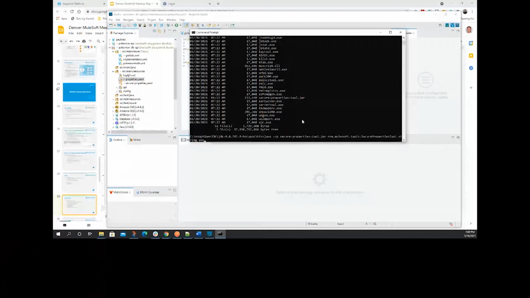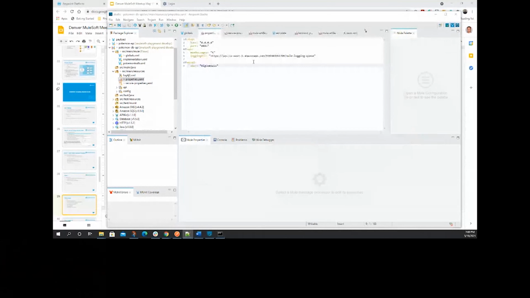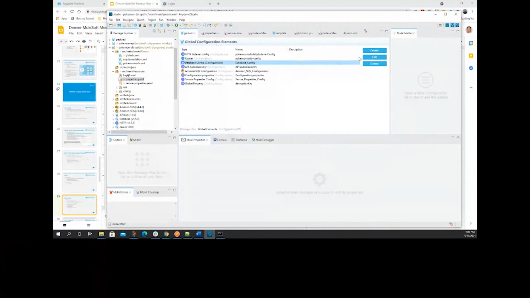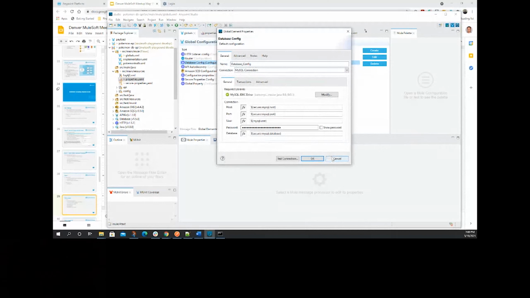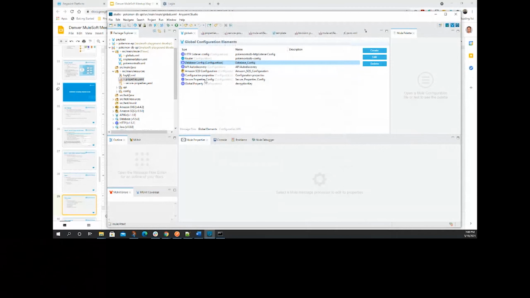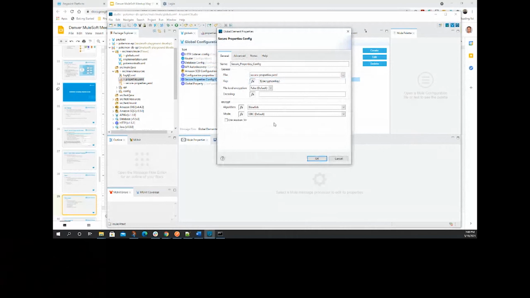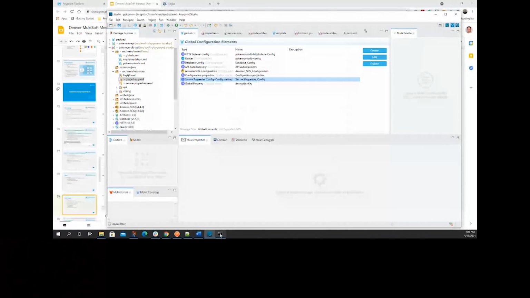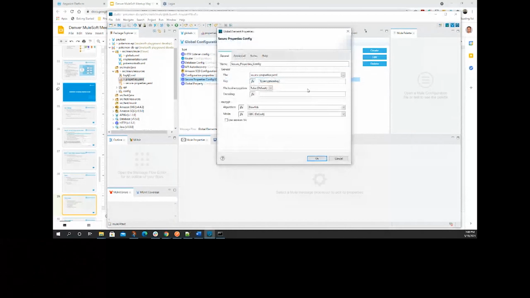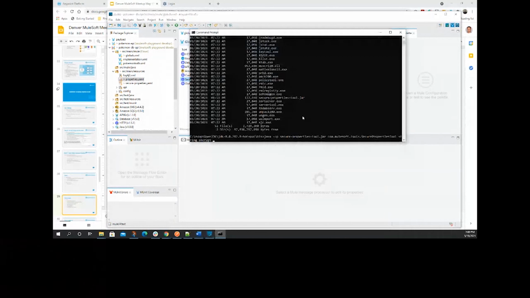It's important that when I'm encrypting my property, I pick up the correct algorithm as specified in my connectors. I will show you when I go back to my globals. No, it's not here. It's going to be in the secure properties configuration, which shows which algorithm and which mode I'm using. I need to reproduce those. As you can see from my configuration, I'm using Blowfish, I'm using CBC. So I will go ahead and encrypt with the Blowfish algorithm, CBC.